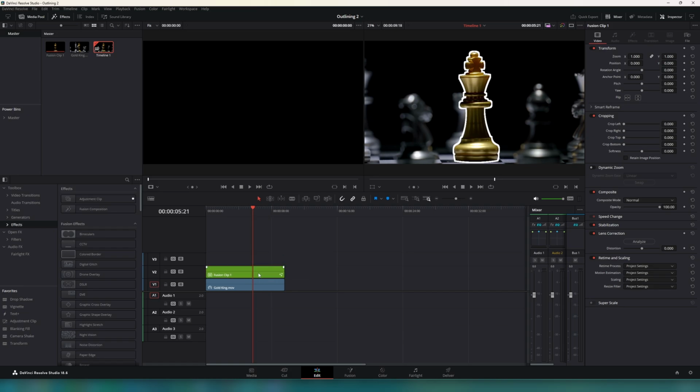Now, the reason I do it like this in layers, sometimes when I make my thumbnails, I want the subject of my thumbnail to pop a little bit. So I will pump up the size just a little bit. It doesn't work real well in this example because it cuts off the bottom of the king. But if you wanted like a smaller shape up here or something like that to be, you know, a little bit bigger than what it is in the background, that's the way you would do it.